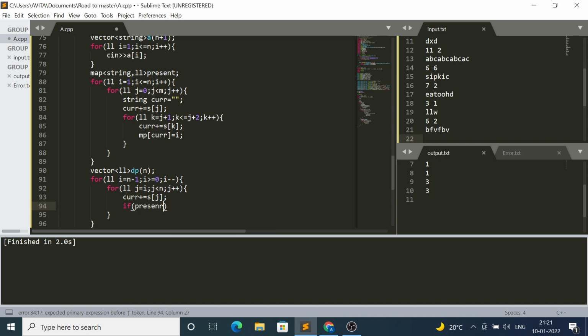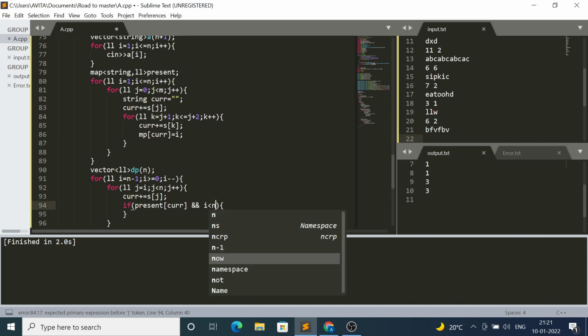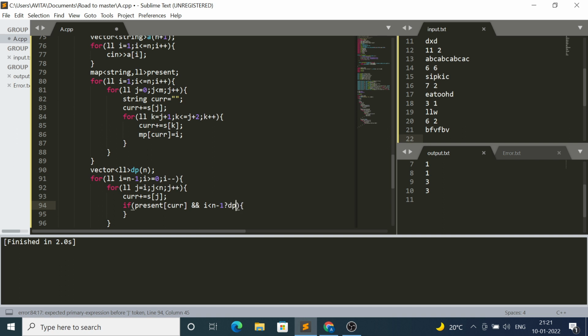Expression of current, and then i less than n minus 1 with the if and DP of i plus 1 is 1.